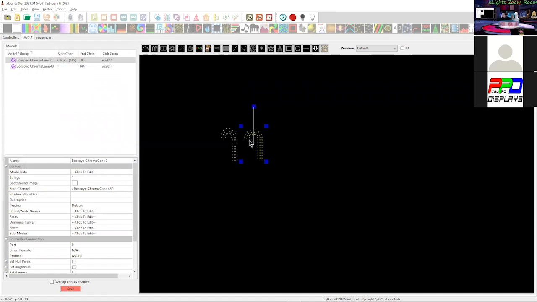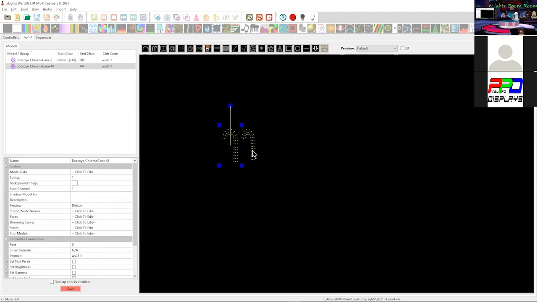Grab it, insert model, and what xLights will do is xLights natively chains models, and this is rather important. xLights will chain these 2 models together if you put them down one after another. So notice how this says Chroma Cane 48. If I change this to Chroma Cane 1, it'll make a little bit more sense. So Chroma Cane 1, and then you can see here, whenever we change that, it says it's model chained to Chroma Cane 1. So Chroma Cane 2, Chroma Cane 1, bam.